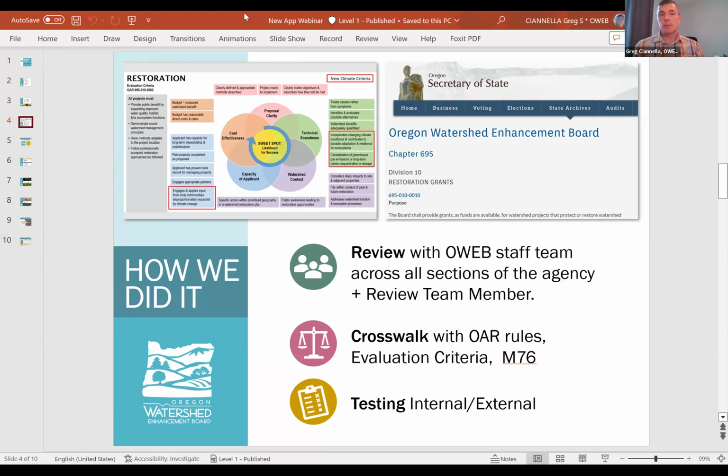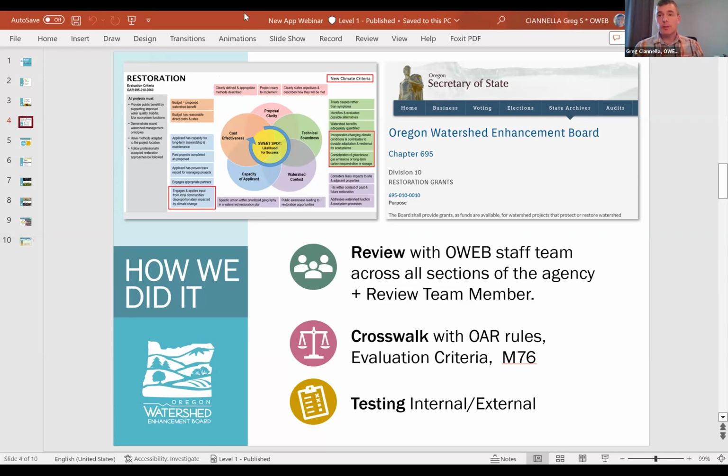And I want to stress the importance that we had our criteria, we had the administrative rule. So whatever changes we made, we made sure that they were still in line with what our criteria says and what is in rule, to make sure that our application was representative of those two. Once we got to a good space, we did a pretty exhaustive round of testing.